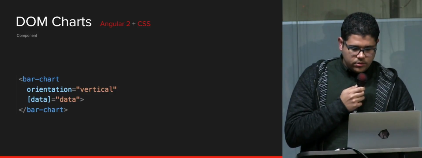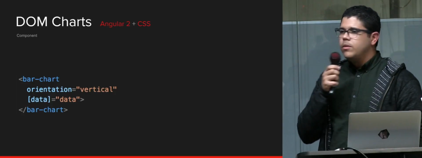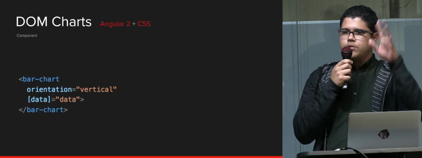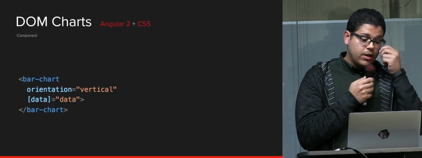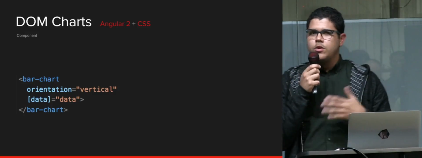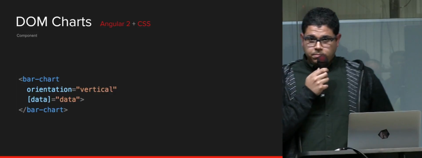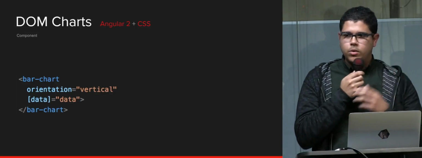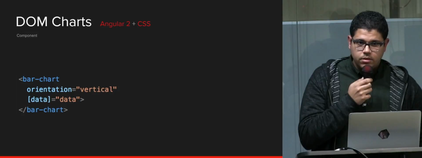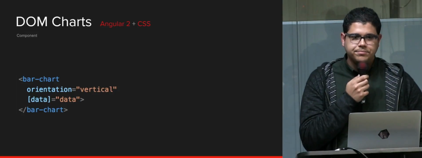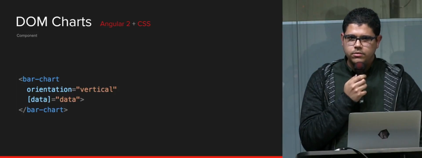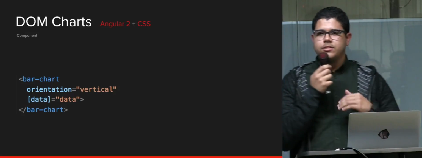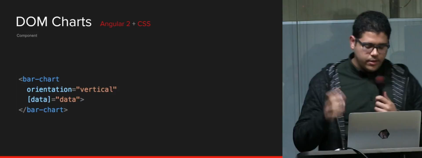All right, so by the way, what I just showed you, all those bars moving up and down, creating a component with Angular 2 and CSS, I don't know how many lines of code do you think this takes? Just pure guesses here are welcomed. CSS and JavaScript together? It's just Angular 2 and CSS. 100, okay. 20, all right. So let's just take it from 20 to 100 and let's see where we end up.